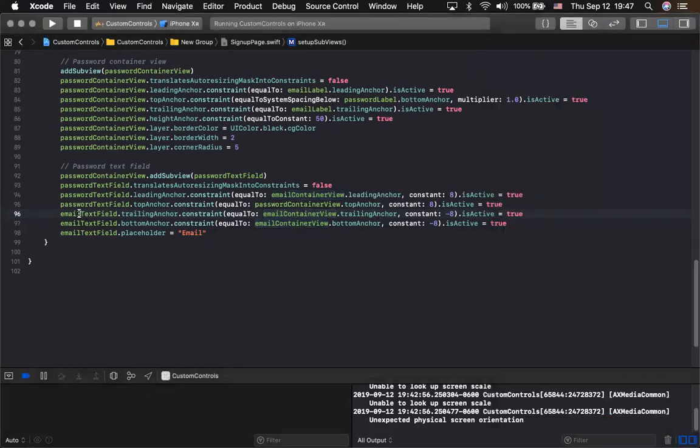Okay. Next one down. This one I'm also going to keep the same just because I like that trailing anchor. I think it's going to work just fine for us. And then email text field dot bottom anchor, we do need to change this one as well. So what should we be changing this equal to here?